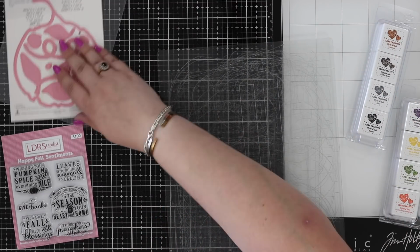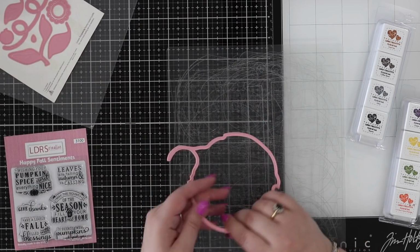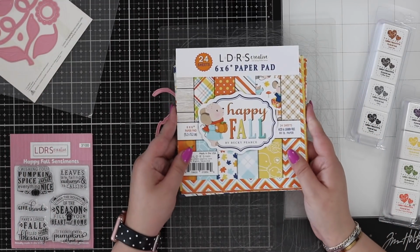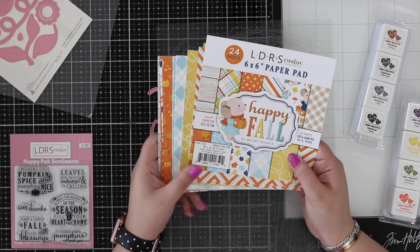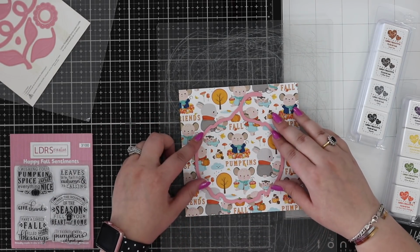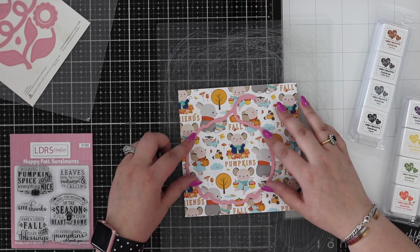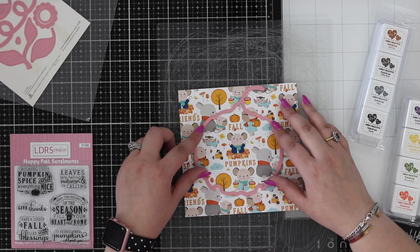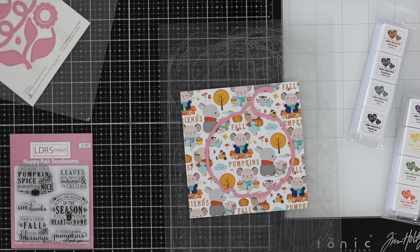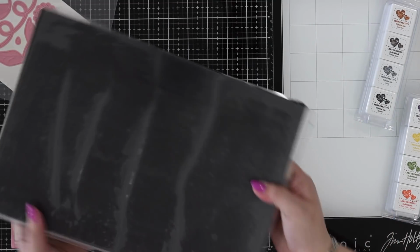We are also going to cut out our decorative pieces here. I'm going to lift this one off, and I'm going to be using some of the Happy Full paper. This is the Becky Pierce paper pack that I showed you. Lots and lots of pretty designs, and the LDRS paper packs have a really fun kind of feel to them, but they're also thicker. They're almost like a thin cardstock. I'm going to center this up how I want my pieces to look. I'm going to make sure that I have a few of the different critters on there. So you can line it up however you would like to. And I'm going to pop this again through my Gemini machine.